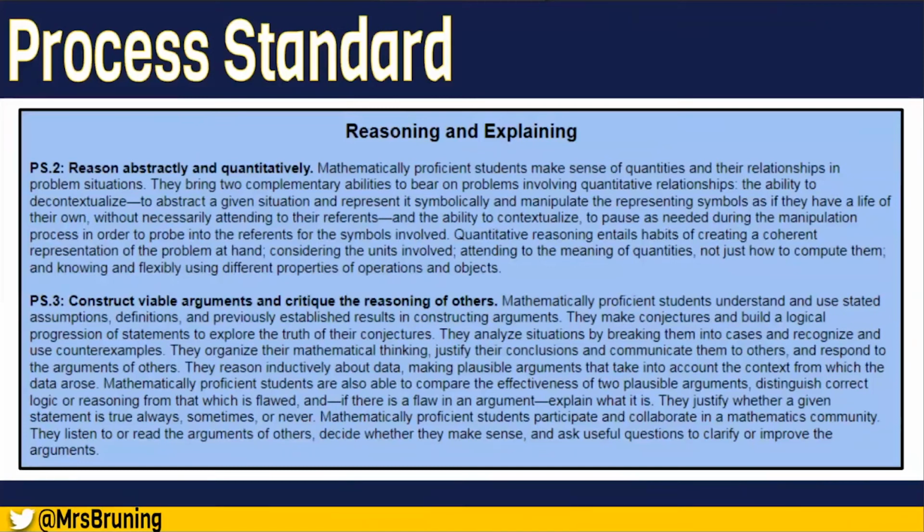Process Standard 3 describes mathematically proficient students make conjectures and build a logical progression of statements to explore the truth of their conjectures. They analyze situations by breaking them into cases and recognize and use counterexamples. They organize their mathematical thinking, justify their conclusions, and communicate them to others, and respond to the arguments of others.